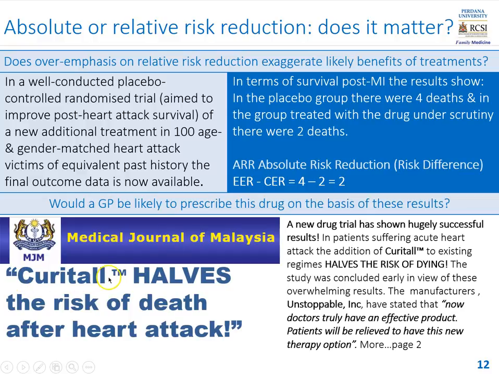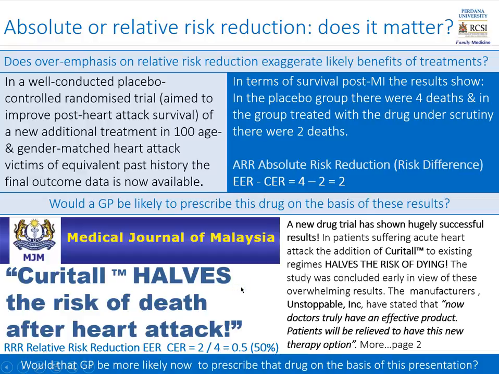We'll give it a name, Cure It All. And in big bold capitals, halves the risk of death after heart attack. This is exactly the same information, but presented as a ratio and giving you a relative risk reduction: 2 divided by 4 rather than 4 minus 2. That gives you 0.5 or 50%. So this is true. It does have the risk, but it's a relative risk reduction rather than an absolute risk reduction. And would you be more likely to prescribe now on the basis of a 50% figure? Very probably.